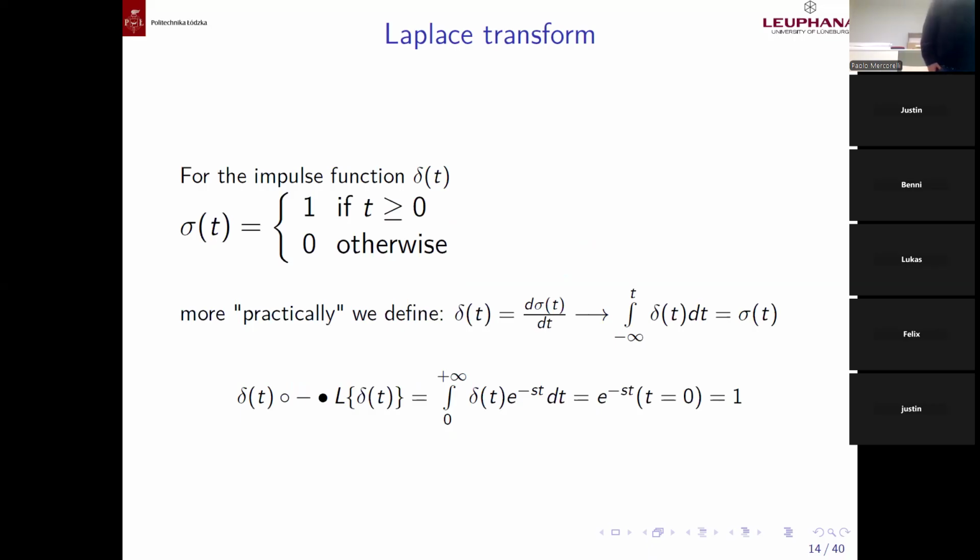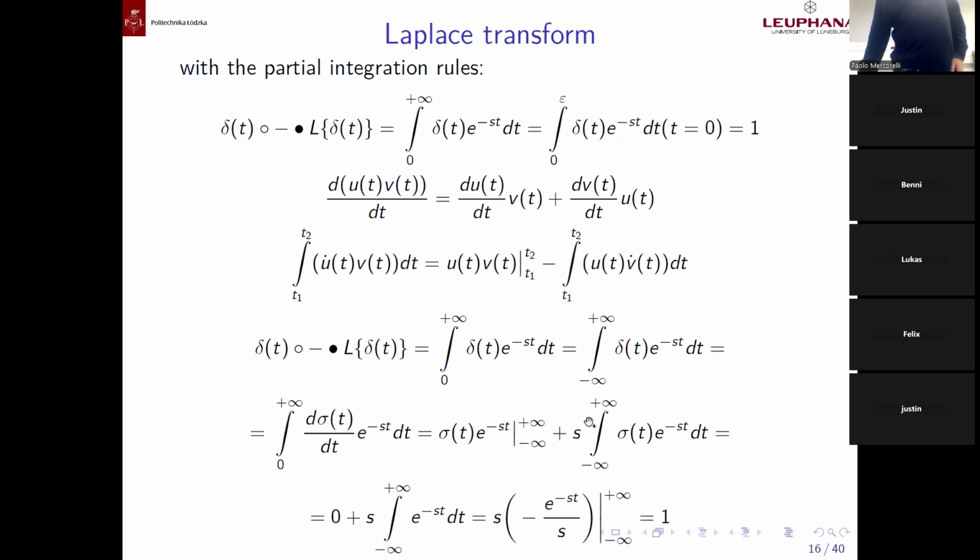Look at this now. If I have to calculate the Laplace transform of delta, we will see that the Laplace transform is equal to 1. I would like to skip the direct demonstration of this, because I think it's here. It's quite boring, but it's here. I will give you it as an exercise. It's boring because I have to apply the partial integration rule. I don't want to do it in the lecture. It's quite boring, it belongs to math.